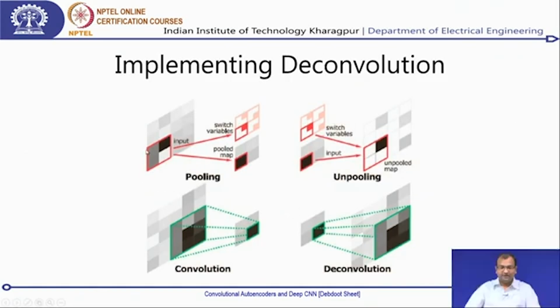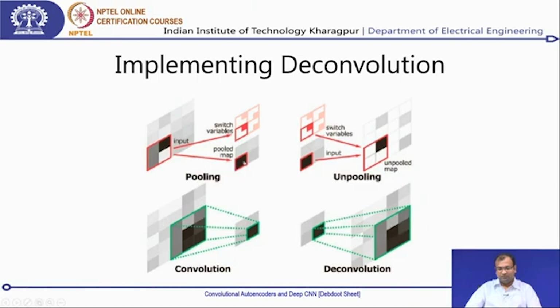So you see that if you have a pooling, and then you would like to do a corresponding thing which is called unpooling. Over there, how it's related is that, say I have my 2 cross 2 patch, which is also called a swatch. From this patch, I would like to get my resultant pooled out version. This resultant pooled out version over here is what is called the pooled map, and this black patch is the resultant of some pooling.